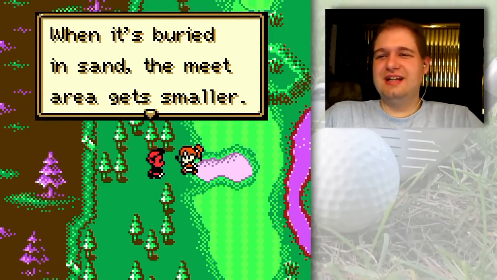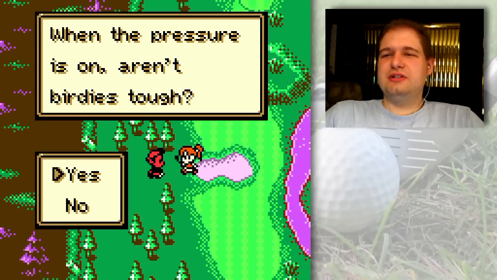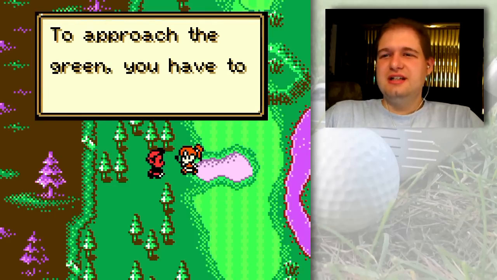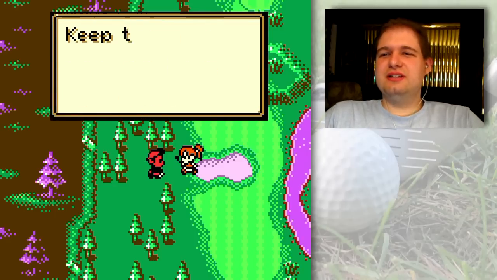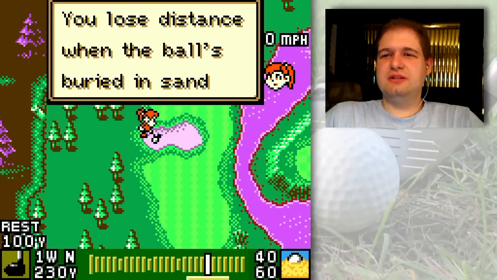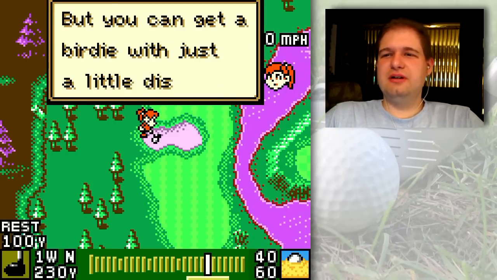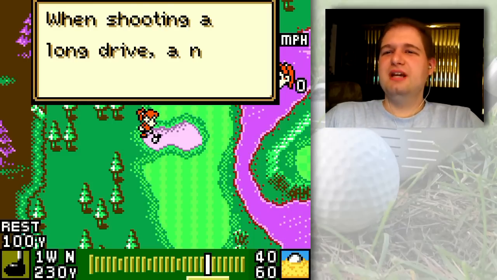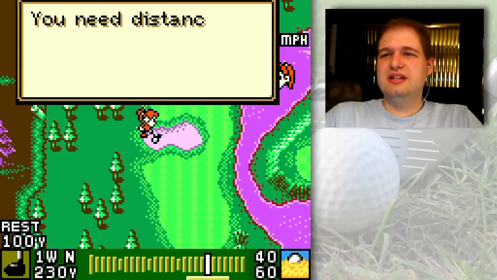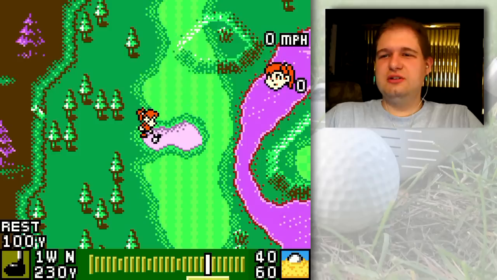When it's buried in sand, the meat area gets smaller. When the pressure is on, aren't birdies tough? Yeah, I guess. To approach the green, you have to take a risk. Keep that in mind as you listen to me. You lose distance when the ball is buried in sand, but you can get a birdie with just a little distance. When shooting a long drive, a nice shot means success. You need distance to approach the green, so use power.